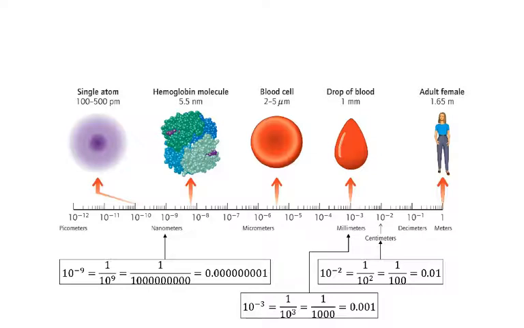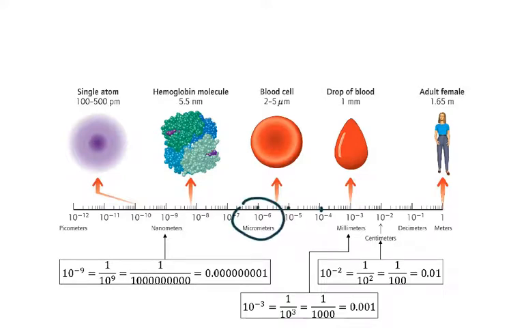So you can see the numbers are in scientific notation, 10 raised to powers. So that's simply moving the decimal point to the left. So the example I'm pointing to here is centimeters. 10 to the minus 2 is basically saying 1 over 10 squared, which is 1 over 100, 0.01. So 1 centimeter is 0.01 meters. We'll do a lot more practice with this. A drop of blood is about a millimeter, and that's 10 to the minus 3. Notice we keep going down 10 times smaller here.